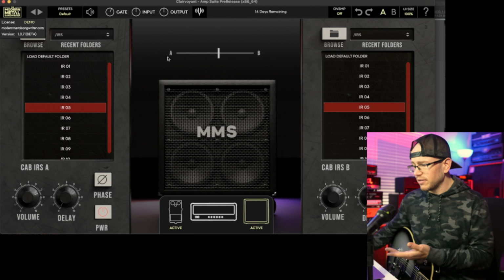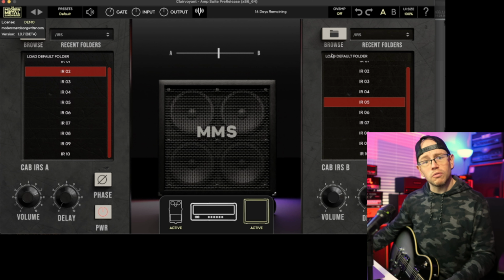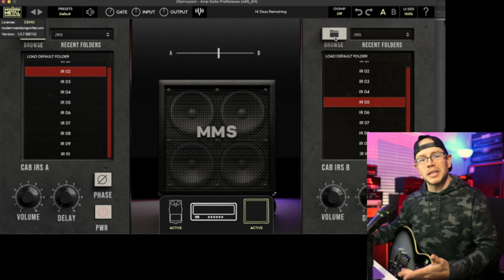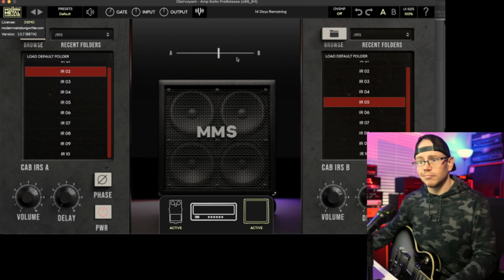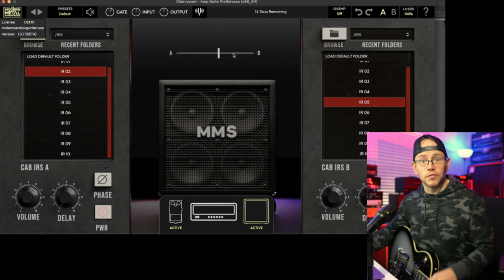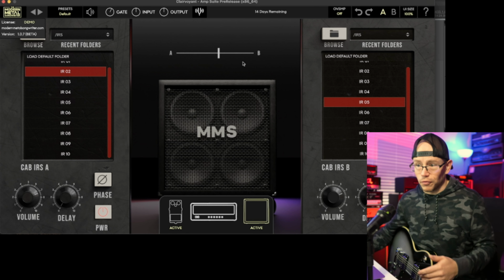And if you want to load your own third-party impulse responses, you can do just that by clicking the little folder button and throwing in something like York Audio impulse responses, because York Audio is like the best out there in my opinion. Little plug for my homie. But for real, I love those impulse responses. But for today, we're going to stick with the built-in impulse responses.